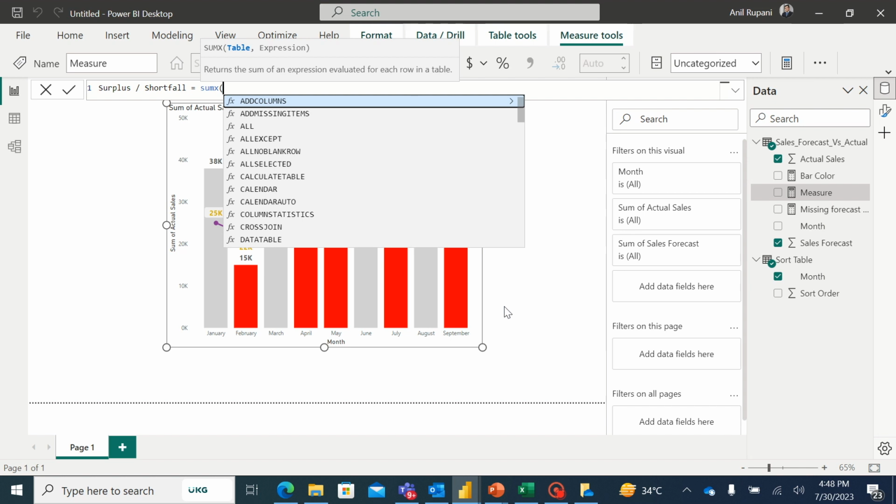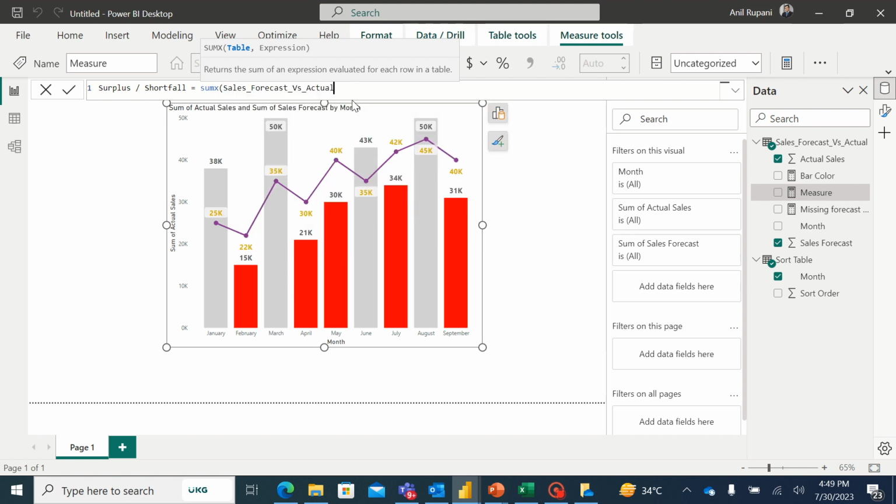You can refer to my video basics of DAX function, where I have covered in detail the SUMX function. So the SUMX function would be used where we have to refer to multiple columns and rows. So here I would be giving the reference of my table, which is sales forecast versus actual, and then I have to give the expression. So I need the total of the difference of forecast and actual, and whatever would be the variance, the total of those variances would be calculated with this.